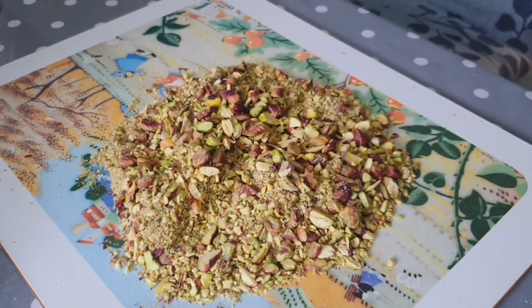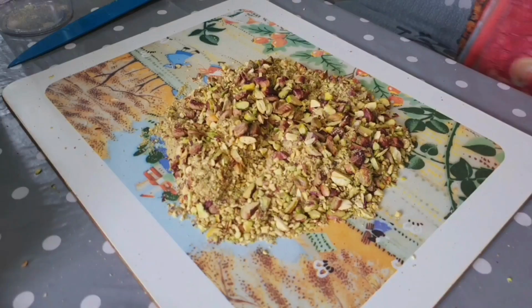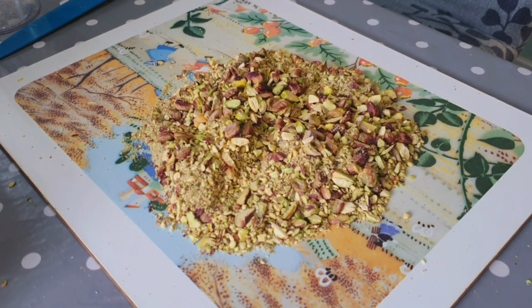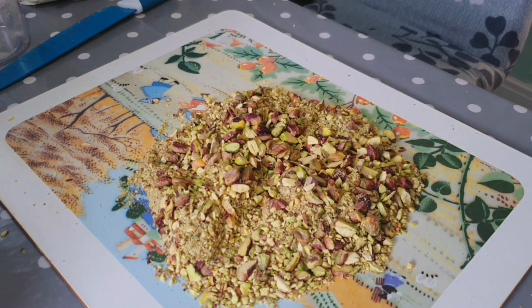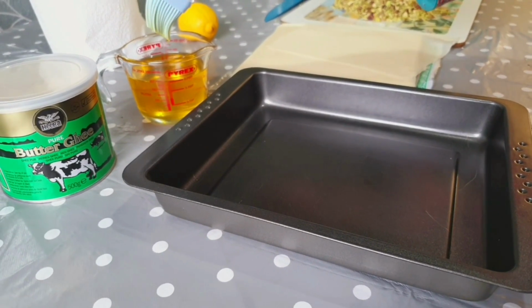So our pistachios are all chopped. We used a chopper to chop some and we just cut some up. You can cut them however you want. You can cut them chunky, big, or you can totally mush them into powder. So now that everything is ready, we're going to start layering.